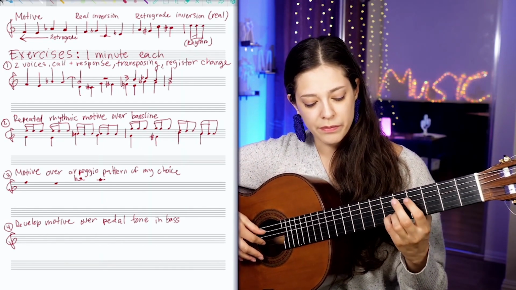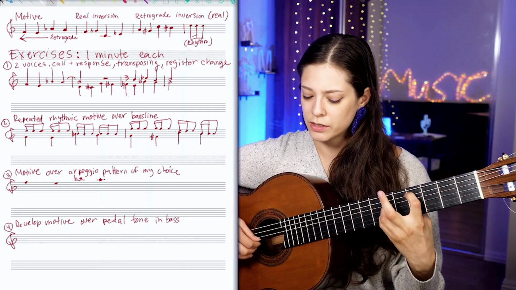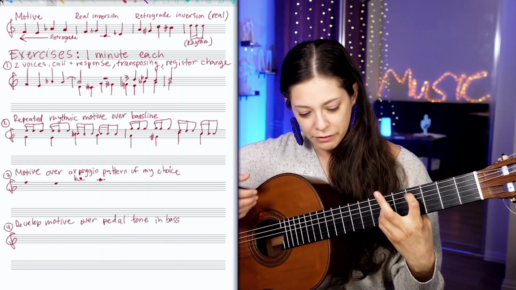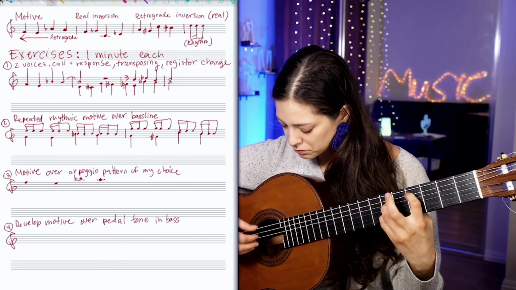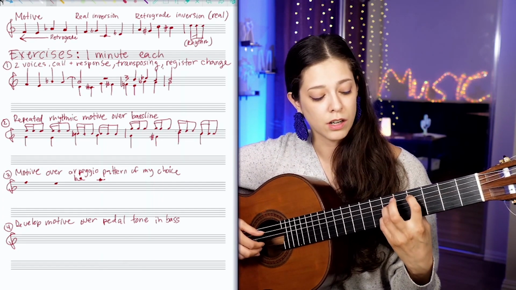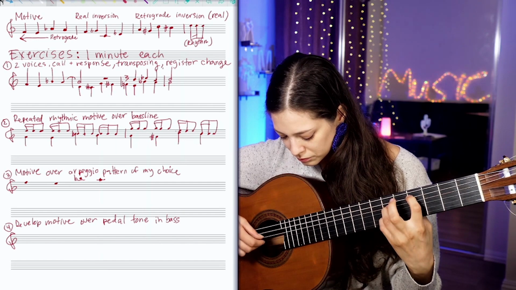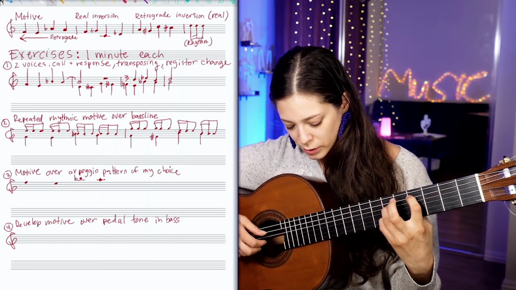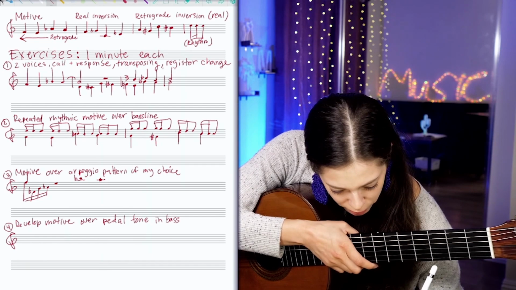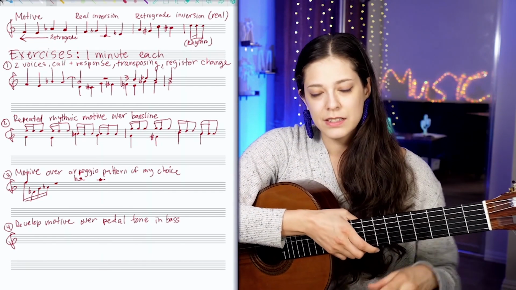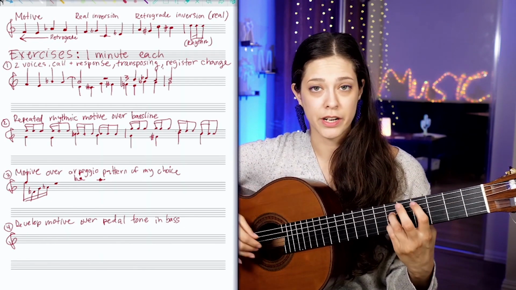So here's my first pitch, and I'm just going to play around and search. I like the sound of this, so now I can decide an order that I can play with my right hand in this harmony. And to keep it simple again, like we like to, I'm going to just repeat the same pattern as I change the upper voice.